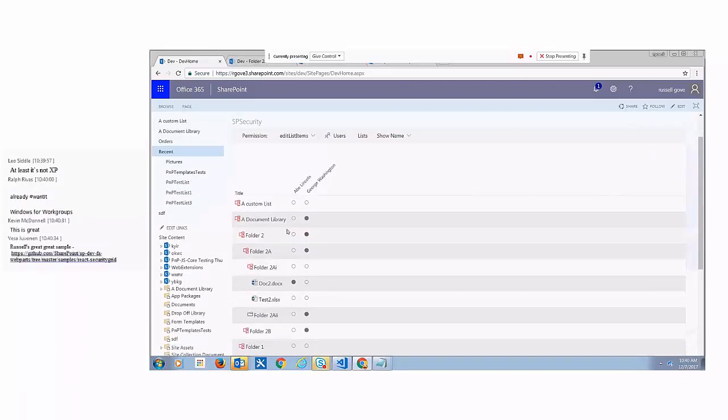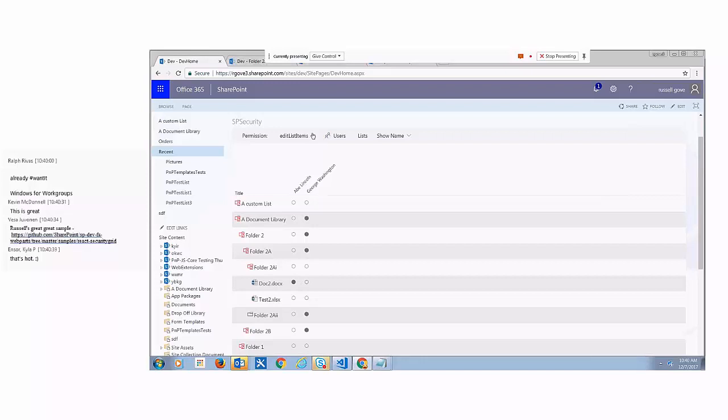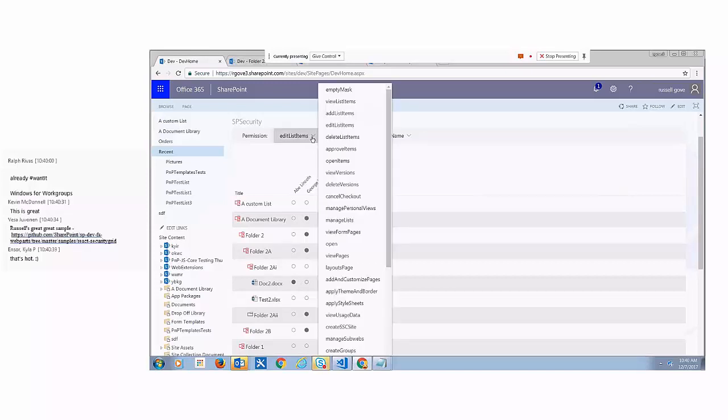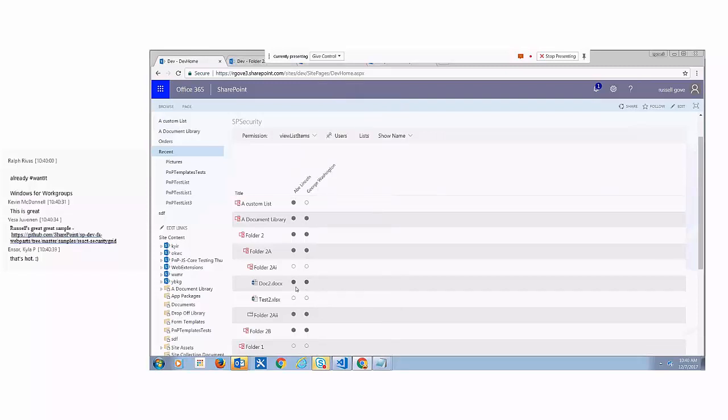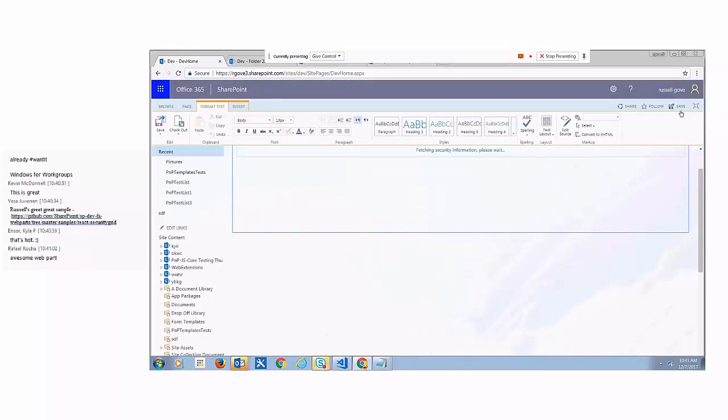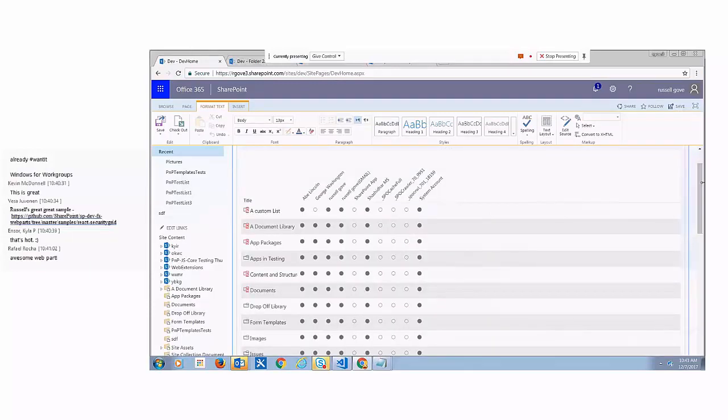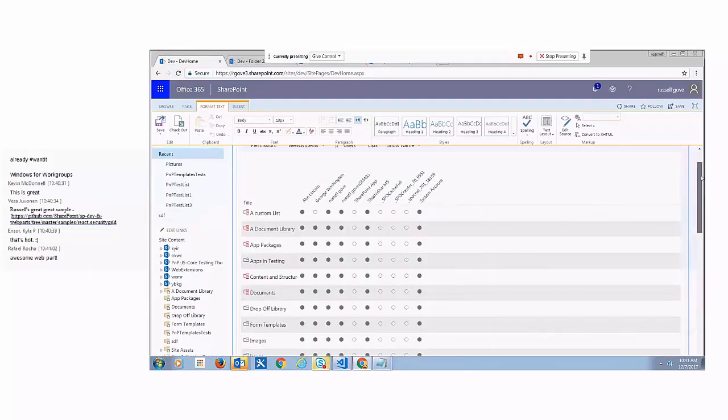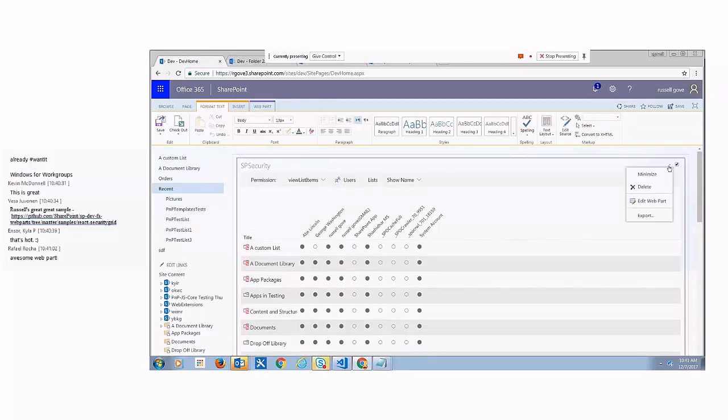So here we can see that Abe has edit permission on this document, Doc2, but George has nothing. If I switch this to view list items, I want to see who can view this. You'll see that they both have the view access. So that's basically how it works. I've also got some configuration settings in here. If an admin wanted to pre-configure this for a site owner, I've got some tools that would let them do that. Let me edit this web part.